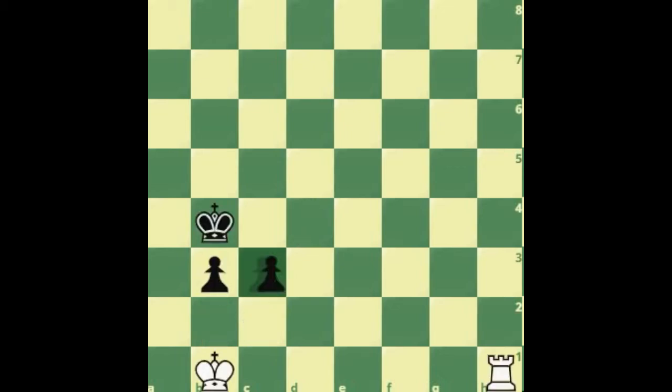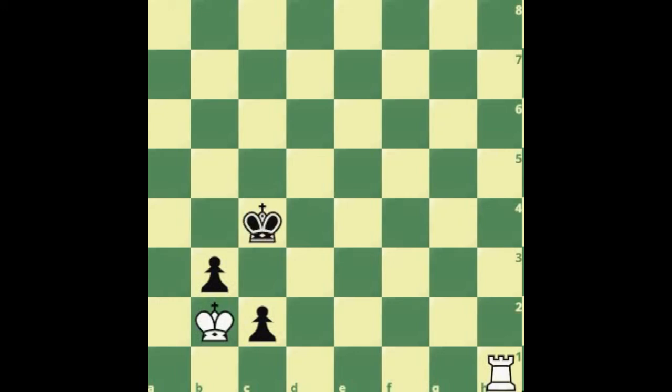The other option is pawn to c2, which really doesn't make a difference. After king to b2, now the opponent's king is forced to stay either on a4 or c4 in order not to lose the b3 pawn. So let's say he goes to c4.